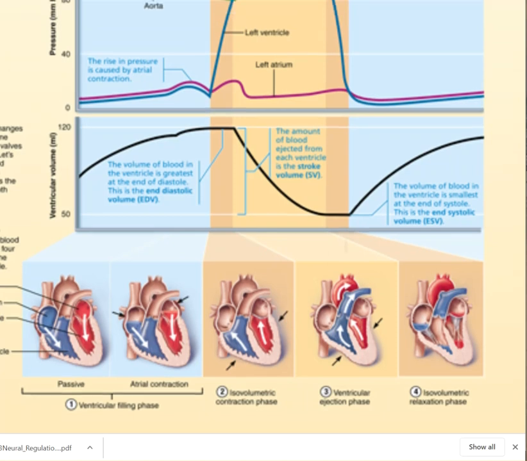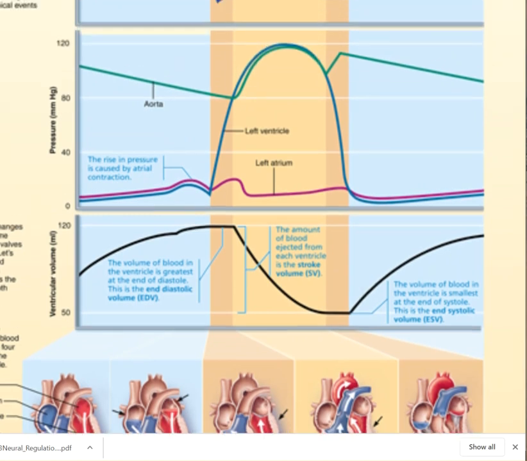So first we're ejecting that blood. And while we eject blood, it goes into the aorta, because remember, we're looking at the left side only in this graph. And so the aortic pressure goes up very dramatically, as does the ventricle pressure as we squeeze and contract the ventricle. And it peaks at our maximal blood pressure. For a normal person, this might be 120 millimeters of mercury.